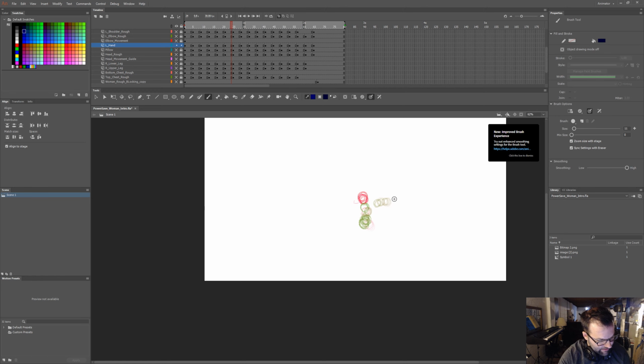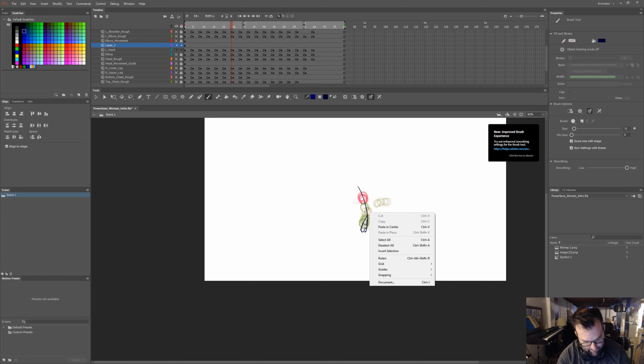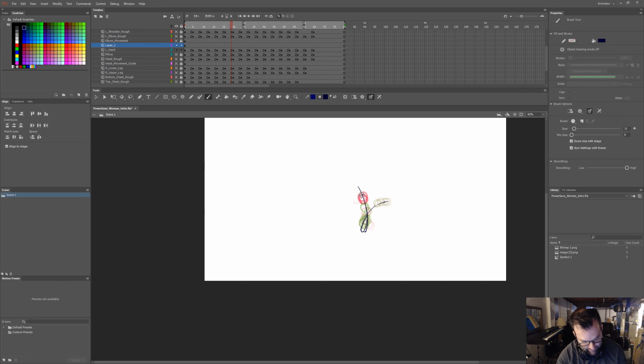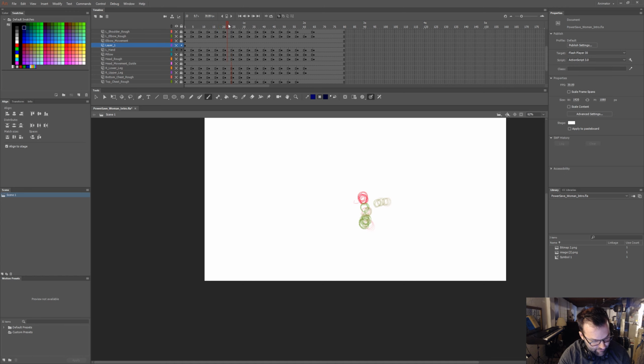Okay, so you can see the entire range of motion here. It's following kind of an arc down like this, then back up and around up to here. And there's spacing in between, so it's a few frames here, then it speeds up, then it drops down here for a few frames, and then it speeds way up, and then it just kind of rests here. So I'm going to turn this layer off so you can see that once more. I'm going to turn off onion skinning, but watch just the hand motion.